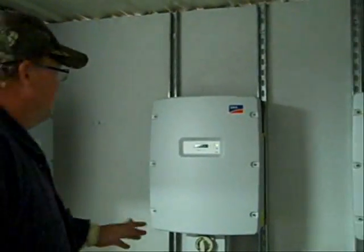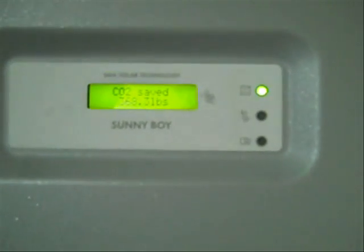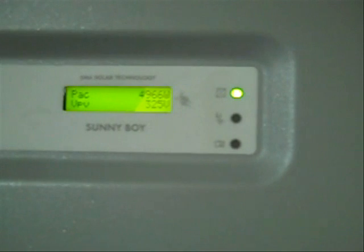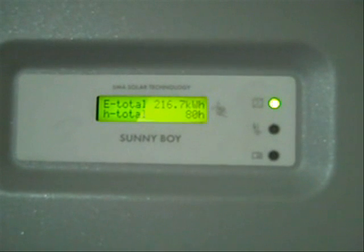These individual inverters are very nice inverters. They have a knock function. You knock on it, and it comes to life, and it'll give us an E total for the day. It'll give us the grid-tied voltages right now, and we have a nice steady voltage. This is an important one. It tells you how much CO2 is saved, so our carbon footprint so far. And then this screen talks about how many watts they're producing, and right now they're producing 5,000 watts, which is very impressive, at about 360-something volts.